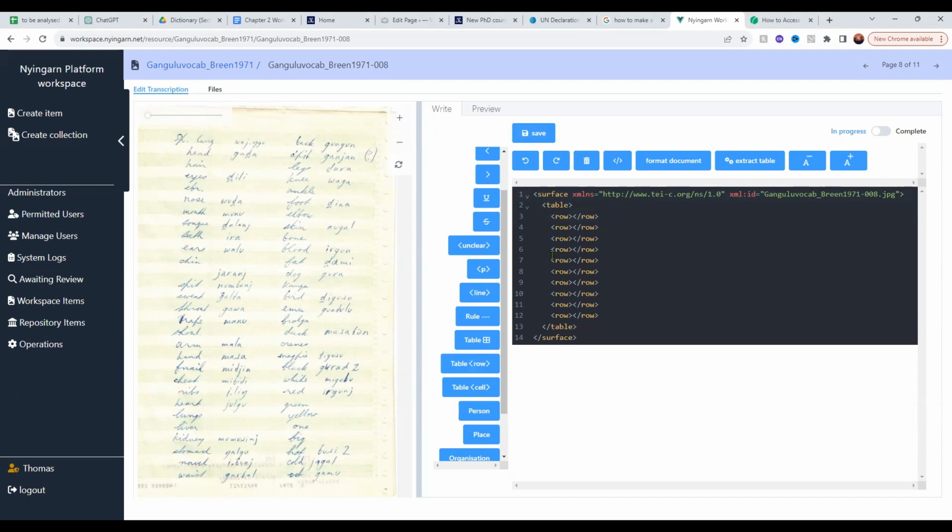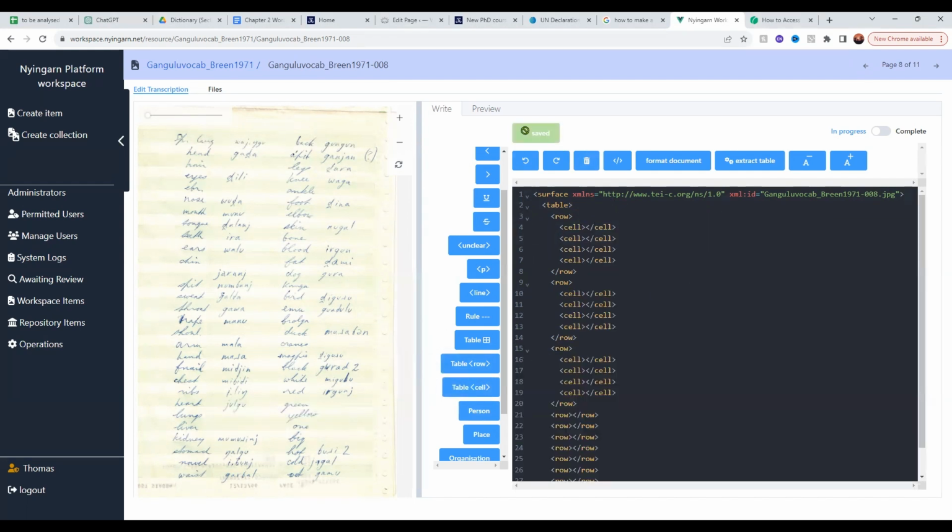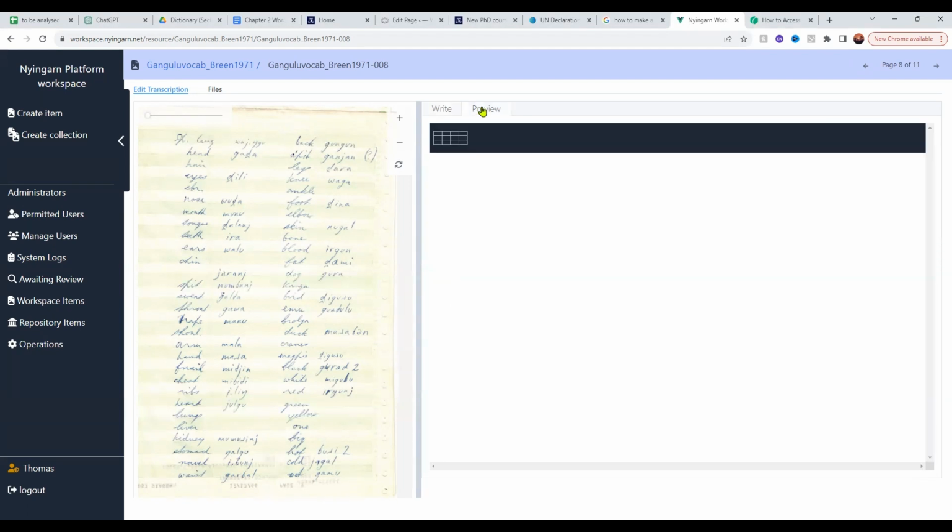We've got 10 rows. What you need to do now is add our columns. For this particular example, we have 4 columns, 1, 2, 3, 4. So for every single one of these rows, I want to add 4 columns or cells. Between the two row brackets, right in the middle, I press the cell button 4 times, 1, 2, 3, 4. Now I'm just going to save this and show you what we're working with. It changed the layout again, but if you select the preview button, see now that we start to get these rows and columns.